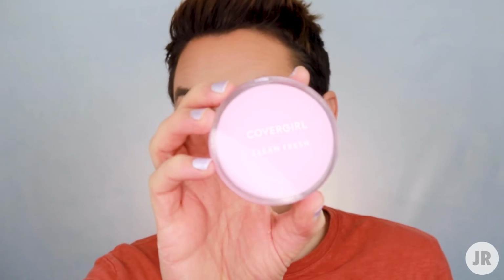Now I'm just going to go over with the CoverGirl Clean Fresh powder. This is from the Clean Fresh line. This is in the shade 120. I like to take a little bit of this, and it almost acts as a dupe for the Charlotte Tilbury airbrush powder. And I like to go over here because it brightens as well, but gives us a little bit more coverage. So if there's any place you want to set, but build up any coverage, that is where to go. And it really just does make the skin look airbrushed perfect.